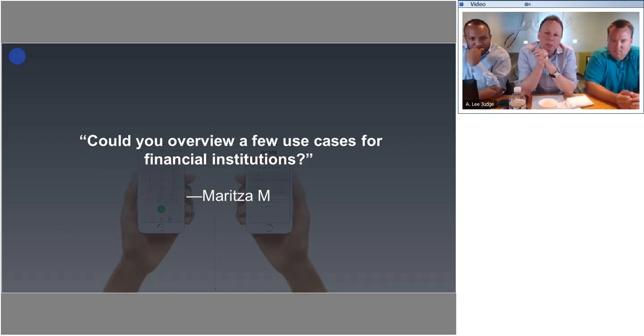So outbound is a great use case, and I'm glad the question came up, because so many times outbound is done wrong. Outbound is a great vehicle for reducing call volume if done right. But if you don't do it right, it's just going to cause a spike in call volume as people get these outbound notifications and they want to react to the outbound notification.